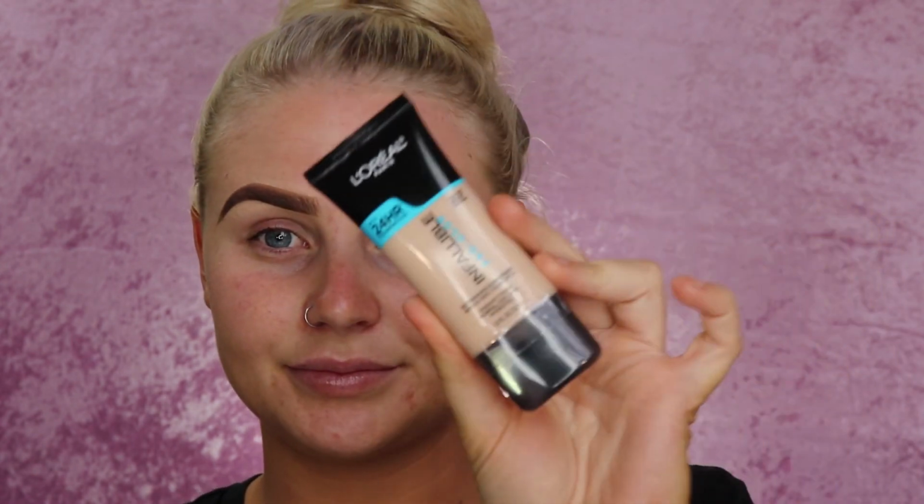I got shade 207 Sand Beige. And let me just tell you, I had no other choice to get Sand Beige because there were 4 shades at Priceline. Apparently they're bringing out more. I know on the site there's definitely more, but why do I keep excluding so many other people? There's not just light to tan skin, and I wouldn't even call this tanned. If you can see that, I would never go for this colour, but obviously because I was doing the video I just grabbed it. On the site there are 12 shades.